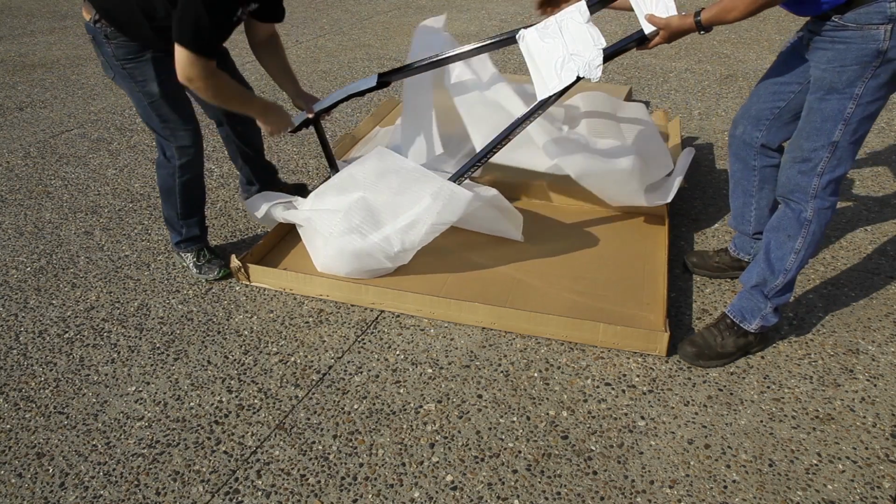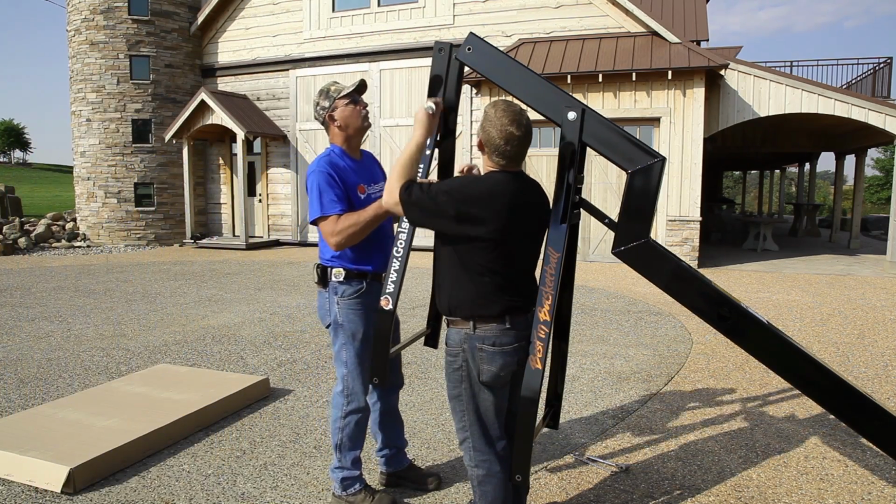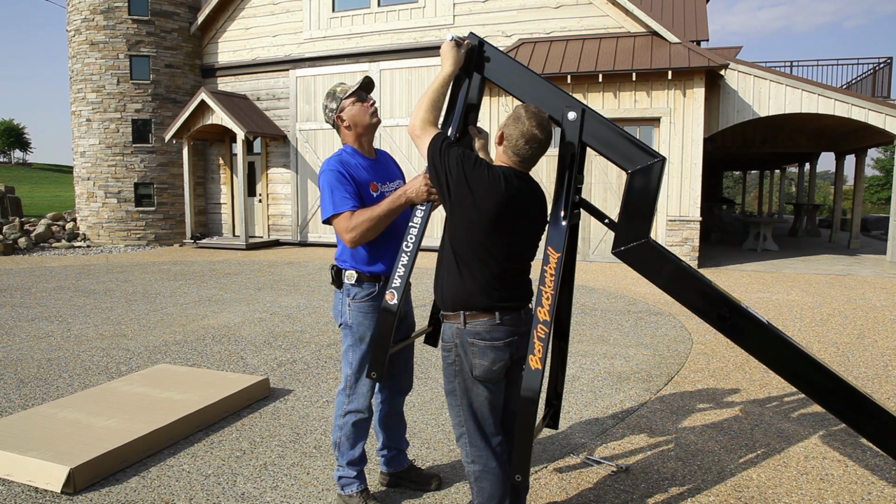Now you can remove the protective packing materials from the upper arm and attach it to the pole in the same way, with bolt, washers, and lock nut.